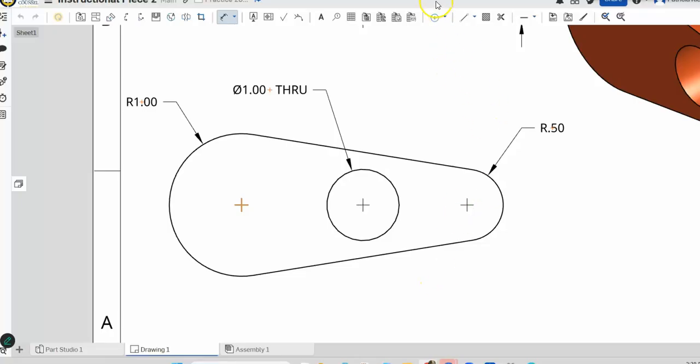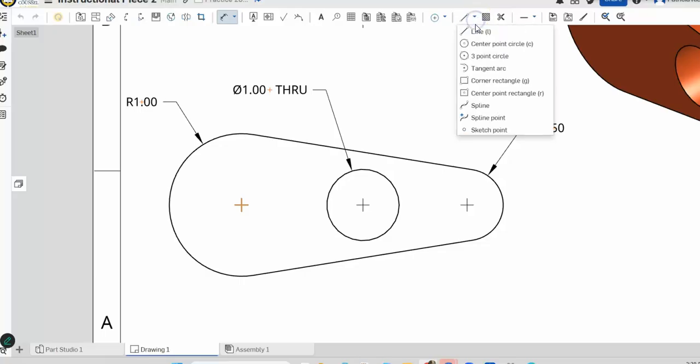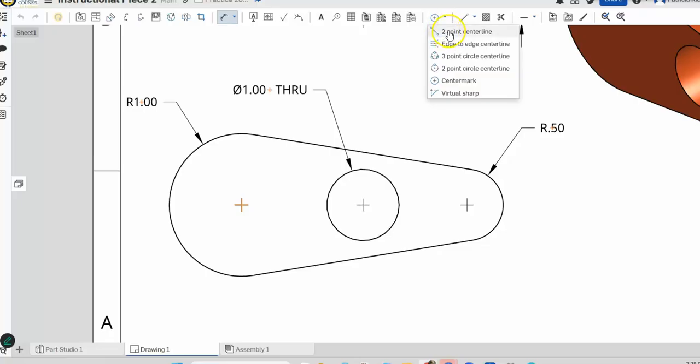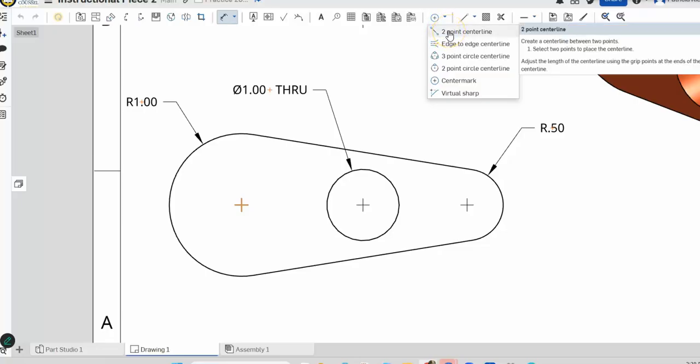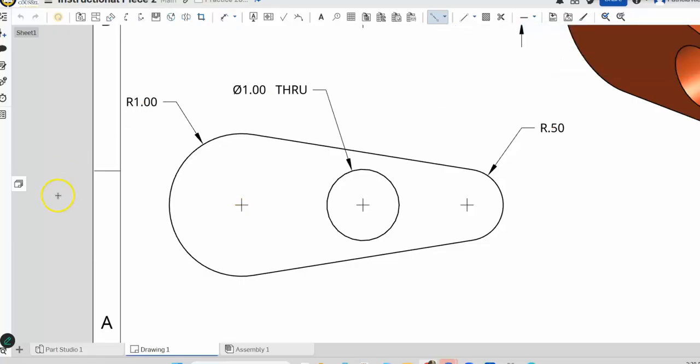Let me first extend those lines. So how would I do that? What I want to do is come over here, and I'm going to get a 2-point center line. So why don't we go from this edge right here? Oop, I think I picked the wrong place. Okay, so let me go from here to the triangle out to that triangle. Okay, and then I could keep going, couldn't I?